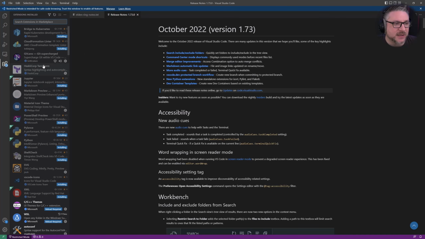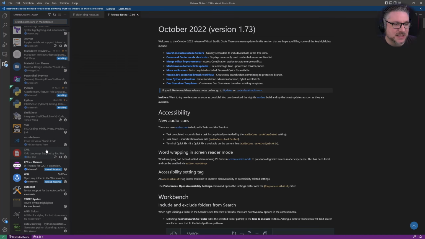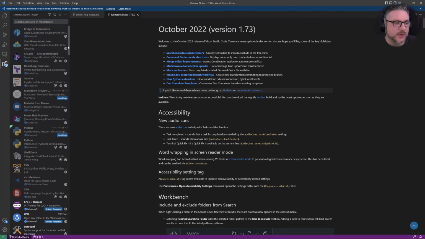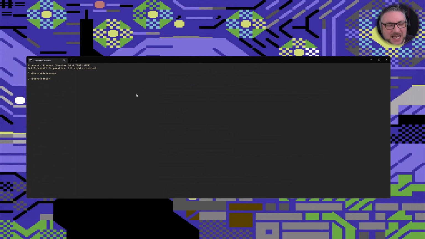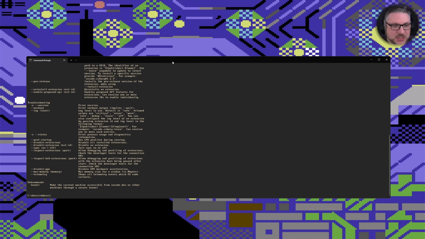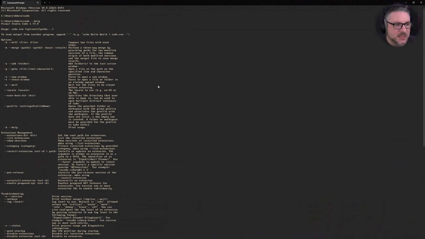And what you can see here, first of all, is I have a lot of mess to clean up. But this is why you want to start to look at profiles, because look at all of these extensions. Now, in my defense, I do work in tech for a living, and I work on the cloud and in AWS, and I do DevOps. So we have a lot of stuff in our ecosystem, our tool chain is vast. Just know that that's not going to be the case necessarily for you guys. But if you type code help, you're going to see there are options here that you can read about. The main ones that I want to show you are user data dir and also extensions dir.